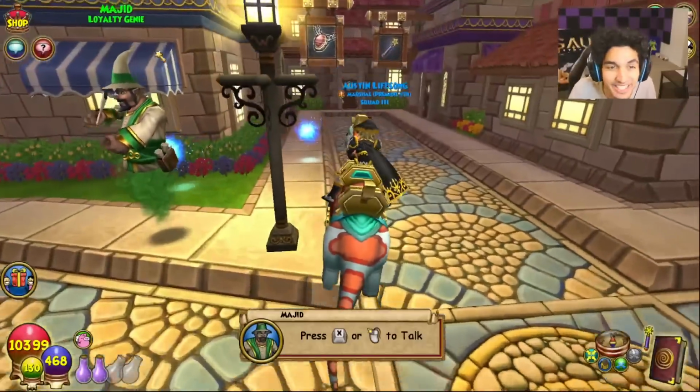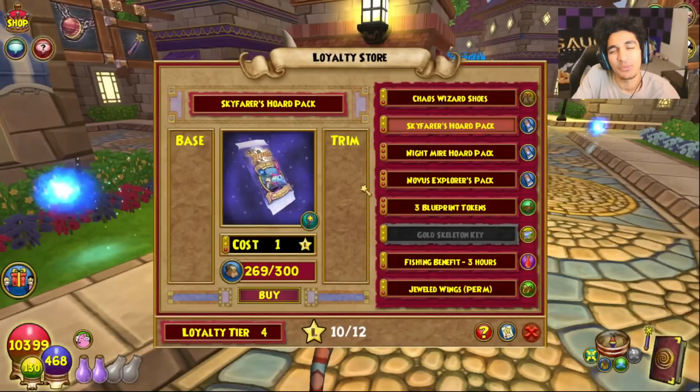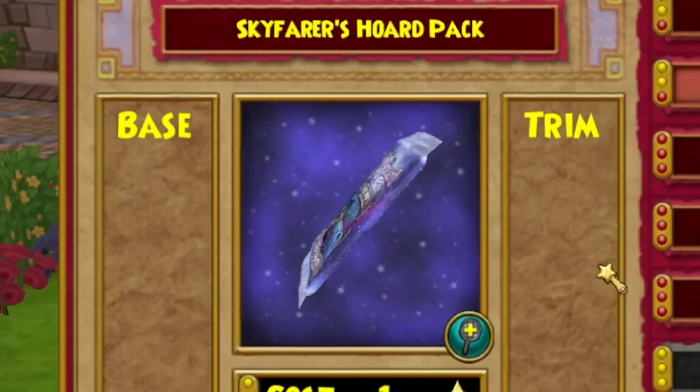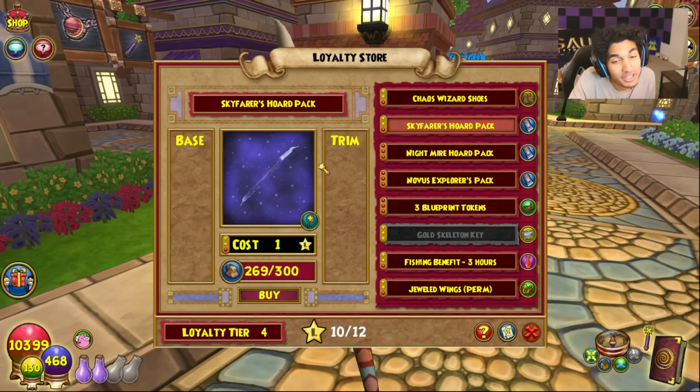Y'all, today's a big day. The loyalty store updated and they have a new pack in the loyalty store. Today, we're going to be taking the first look at the Skyfarer's Hoard pack. We do have the loyalty token. We can redeem it. And there's a lot to talk about.